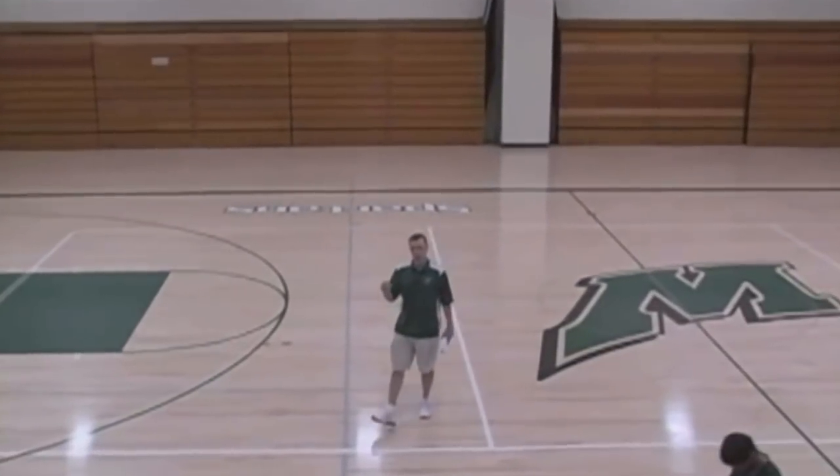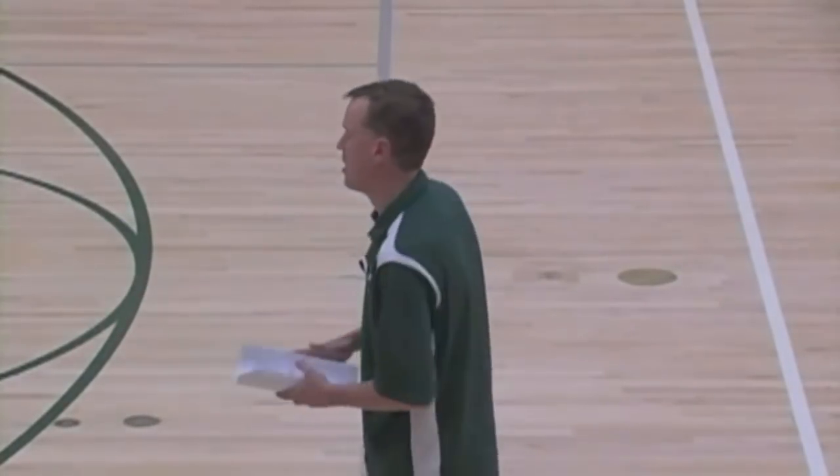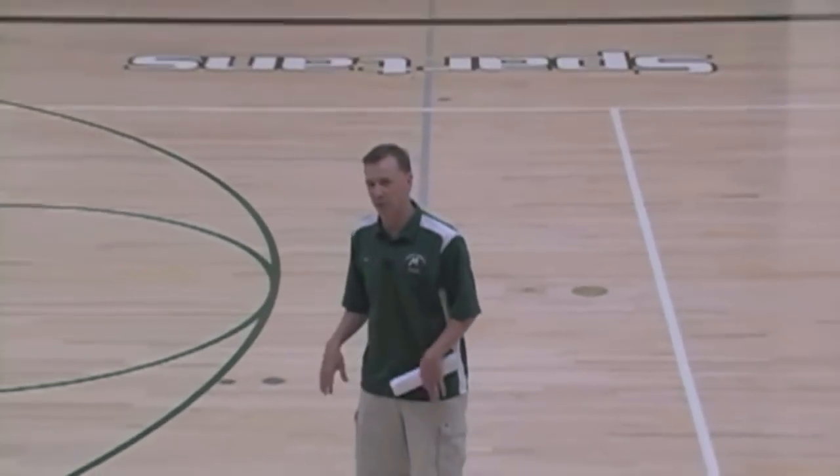This is a great drill for a couple of reasons — it teaches everything you want. It teaches transition, talking, passing, defense — everything we kind of need going into the season. We'll do five-man weave, four-man weave, all of them. Is there anything new with this? No, most people watching have probably seen four-man or five-man weave, but a good drill does communication, passing, defense — a little bit of everything, and this drill does that.